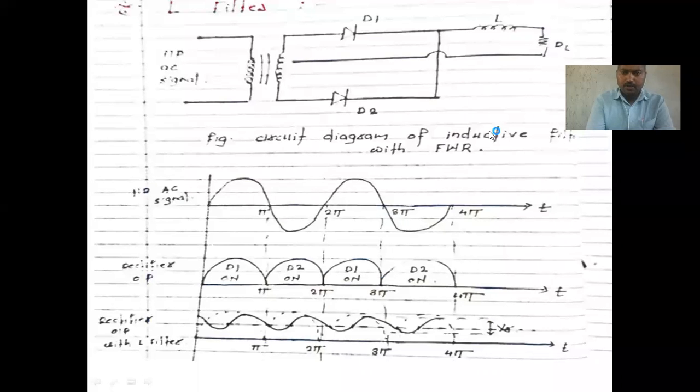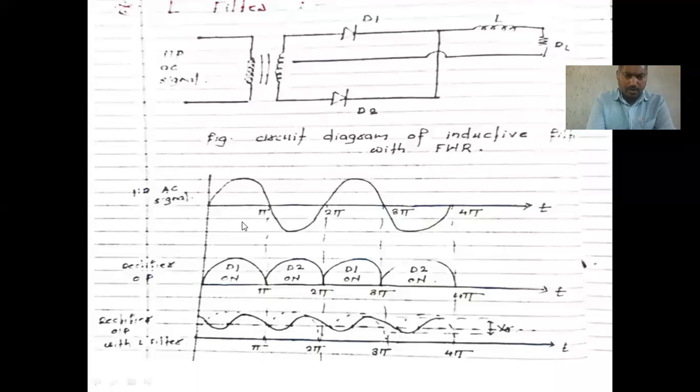That pulsating DC output is applied across your inductor, right? So when it is applied to the inductor, what happens? One of the important properties of an inductor is that it opposes the change of current, right? So when we apply this voltage to the inductor, it opposes the change of current. See, initially it is 0, then it should be reduced, then again it should be increased or decreased, right?